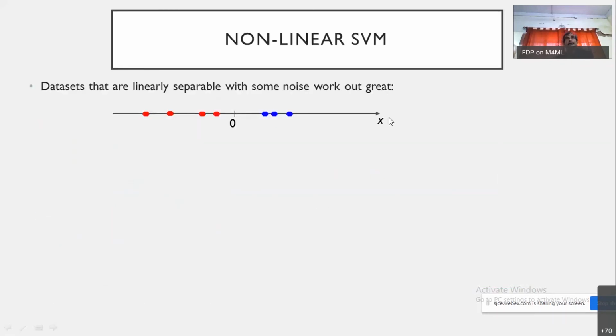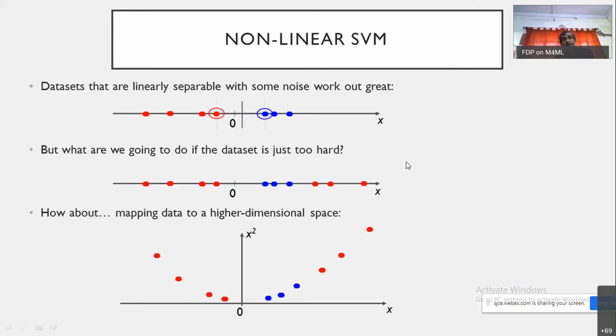That's what is called non-linear support vector machine. By very nature, SVM is linear because we are determining the equation of the line or plane, W transpose X plus B is equal to zero. Instead of that, we can use something else. We can use a non-linear classifier using some other trick. That's what is referred to as the kernel trick. Let's say these patterns are given a transformation x squared.